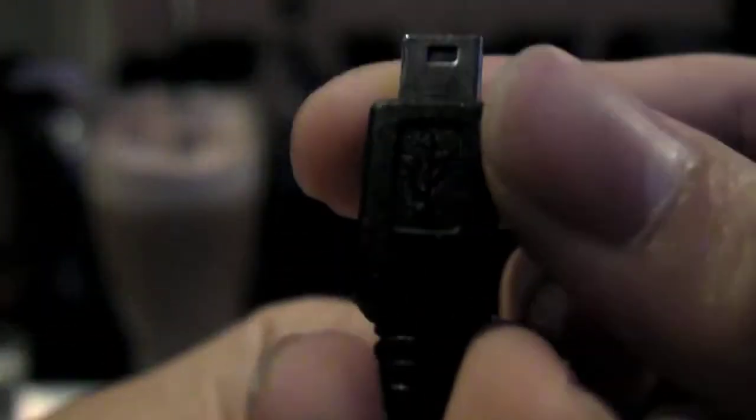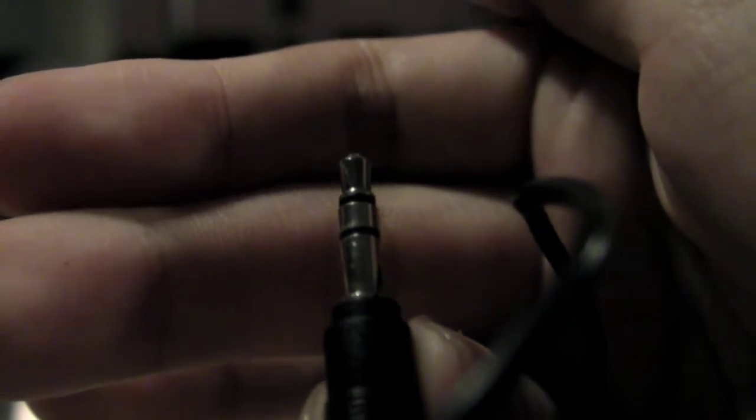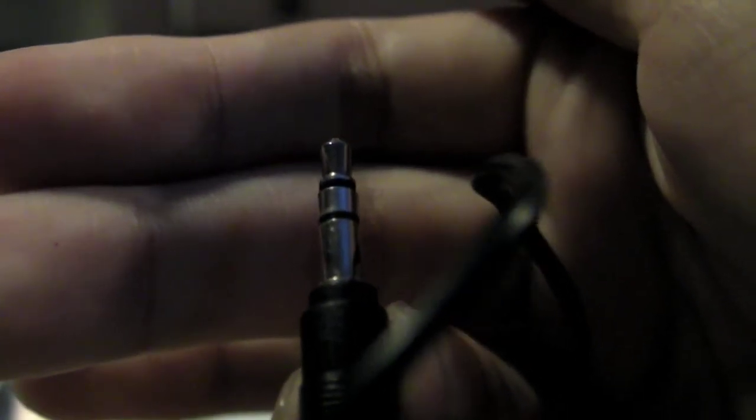So actually, one thing that differentiates them is the cable. You have a left cable, and then the other cable will have a right. And then at the end you have this one. This one charges the speakers from this USB port, but the audio doesn't come from here. And what's it, 3.5? A standard 3.5 millimeter jack. Let me try and get it to focus. Oops, sorry, I locked it. So you can plug into anything: your iPod, your iPhone, your computer, MP3 player, anything. Just a standard stereo jack. Nothing else. So it's really simple.